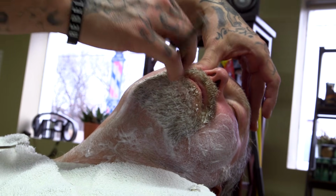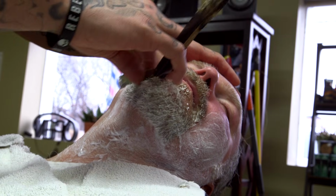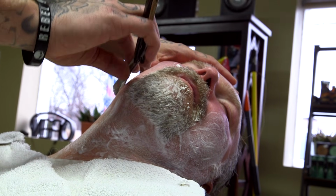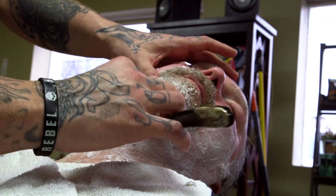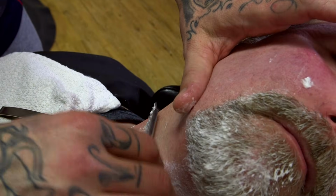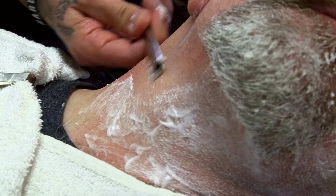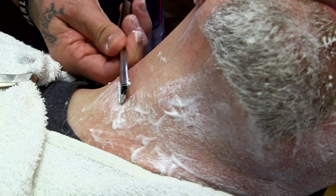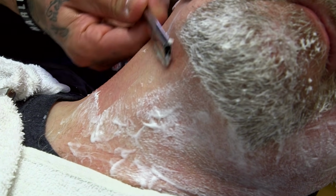A lot of the barber schools teach you about the 14-stroke shave. I'm not going to do the 14-stroke shave today. Like I said earlier, every barber has got to find what technique is best for them and what works for them. And the 14-stroke shave just isn't the technique that I like. I don't think it's the most efficient technique, and I don't think it's the cleanest technique.